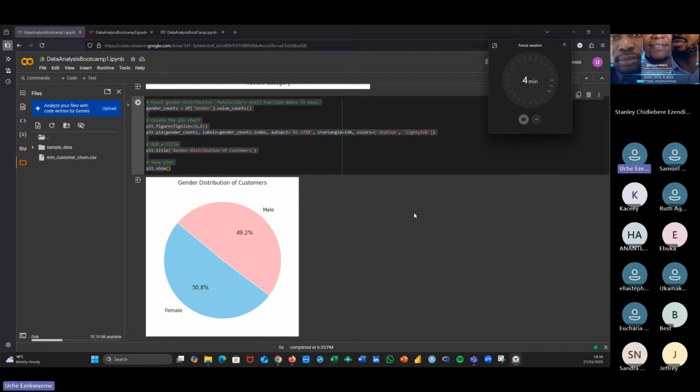At least I want at the end of today's session, we'll be able to at least accomplish, even if it's two, either the line graph, the pie chart, or the bar chart that you can do. You can beat your hands on your chest and say, oh, I was able to visualize this.